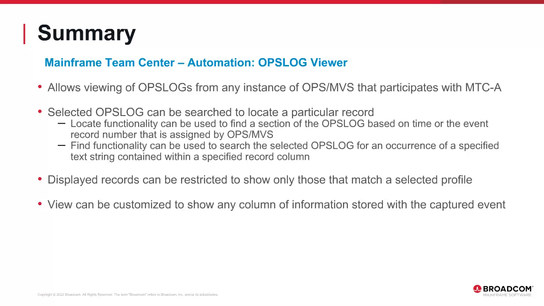In this presentation, we introduced the new OPSLOG Viewer feature of the Mainframe Team Center automation component of Ops MVS. OPSLOG Viewer allows you to view OPSLOG records from any instance of Ops MVS that participates with MTCA. While viewing these OPSLOG records, you can perform actions such as finding a series of messages that match a specified search criteria, locating an OPSLOG record based on either its assigned Ops MVS event record number or a specified date time of creation, and changing your view of the OPSLOG records to show only those columns of event information that are important to you.